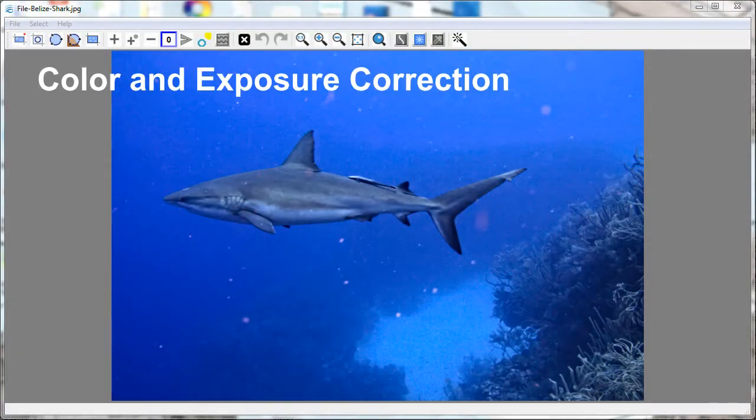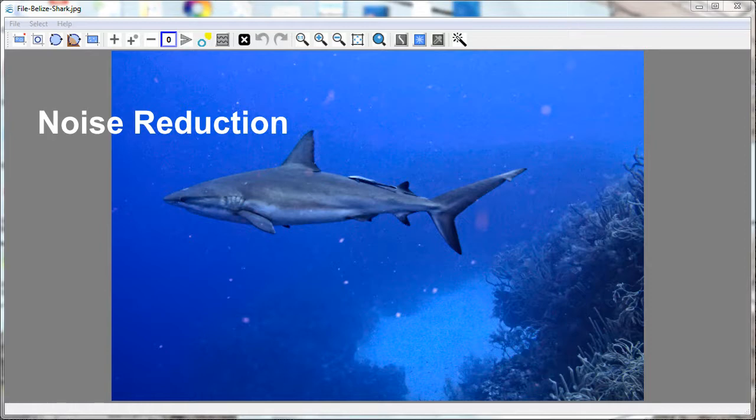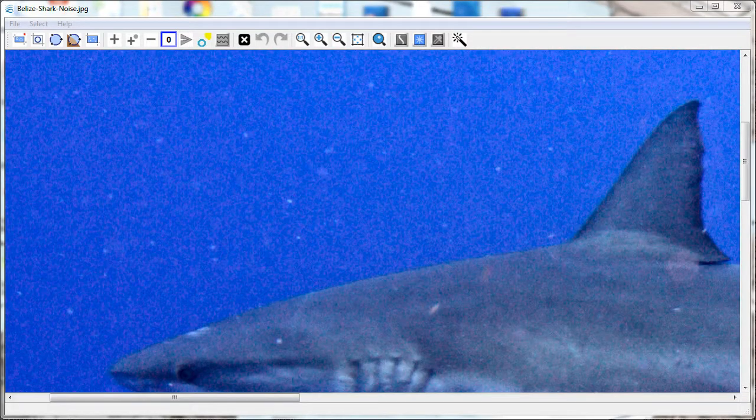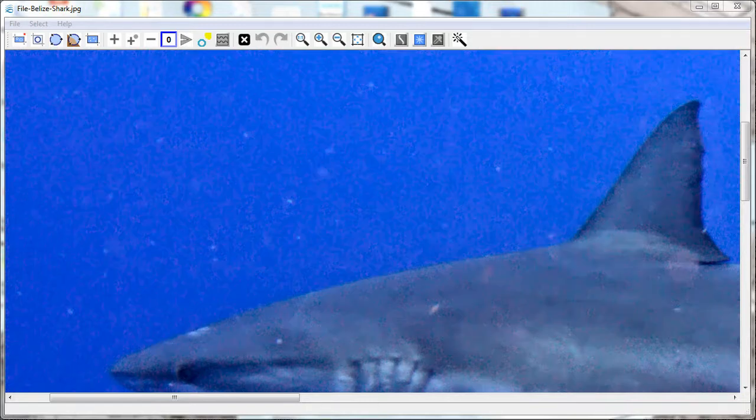You can use BackShatter at any time in your photo processing workflow, but it works better after you have done exposure and color correction. It also works better on photos where you've performed some noise reduction. Here's a zoomed-in example showing how much noise reduction I put on this photo before using BackShatter.